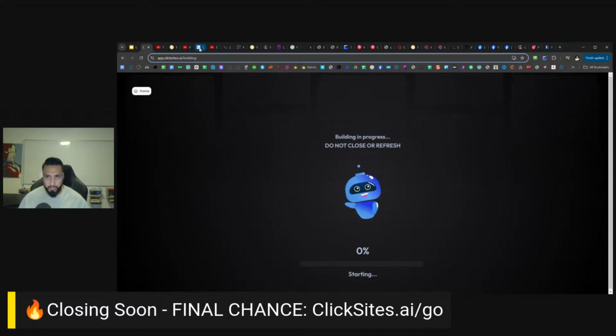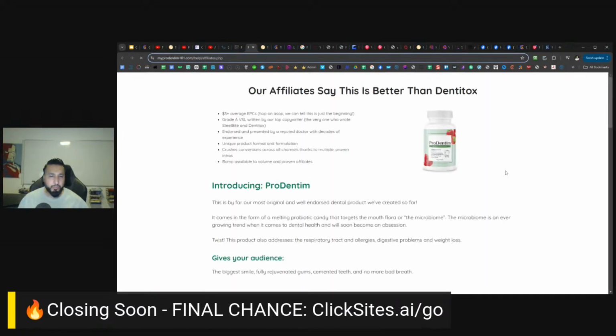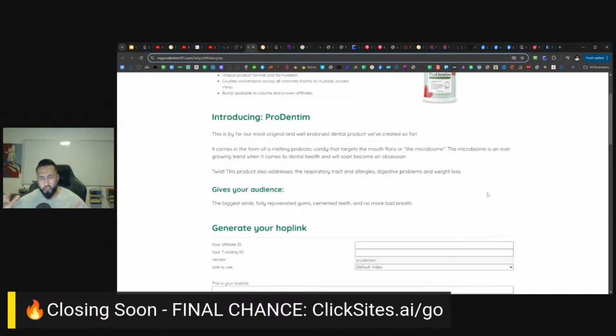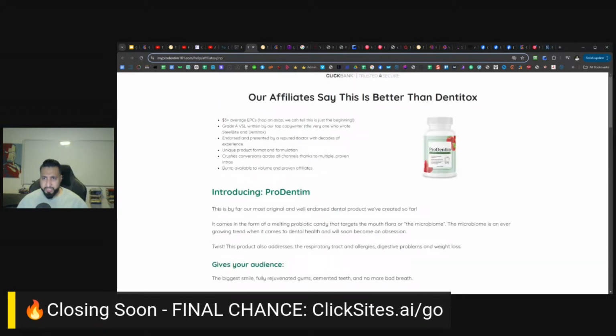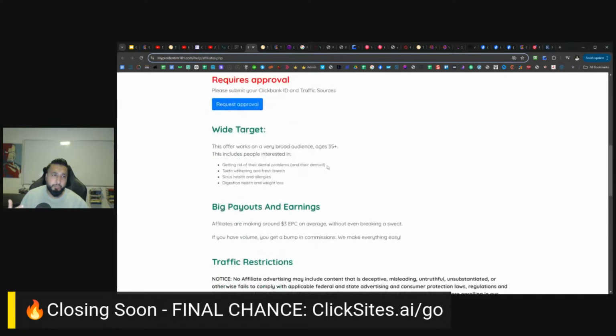While it's doing that, let's have a quick look. Coming back to here, remember, I'm just giving you an example. You don't have to be specific with this. I'm just trying to give you a structure that you can follow. There are so many different niches out there that you can use. You can see here some information about how much they're paying, the level of money they're giving per view.